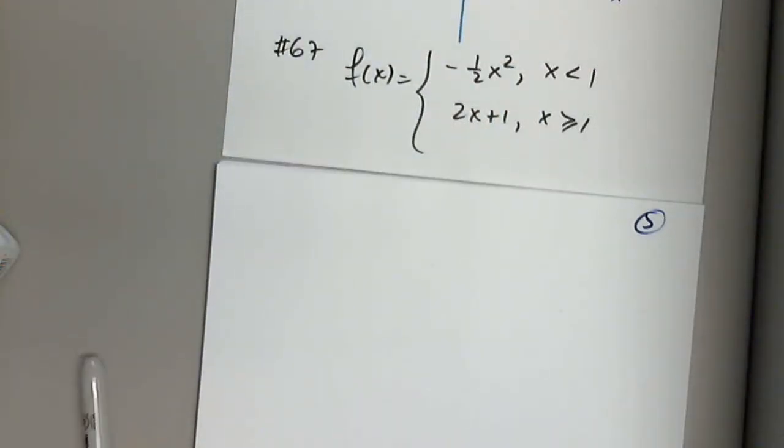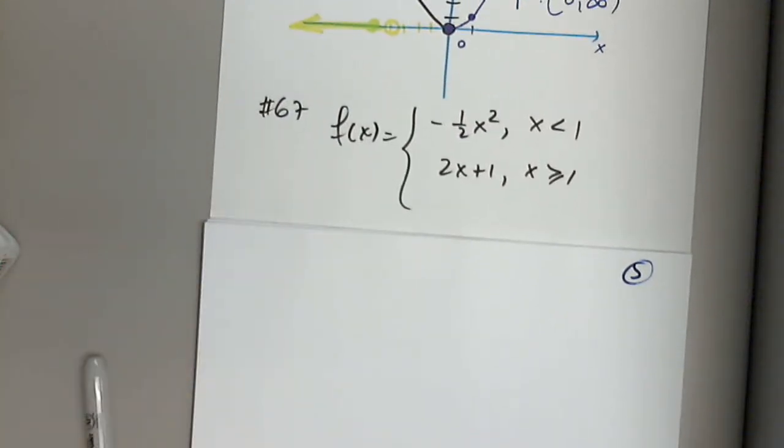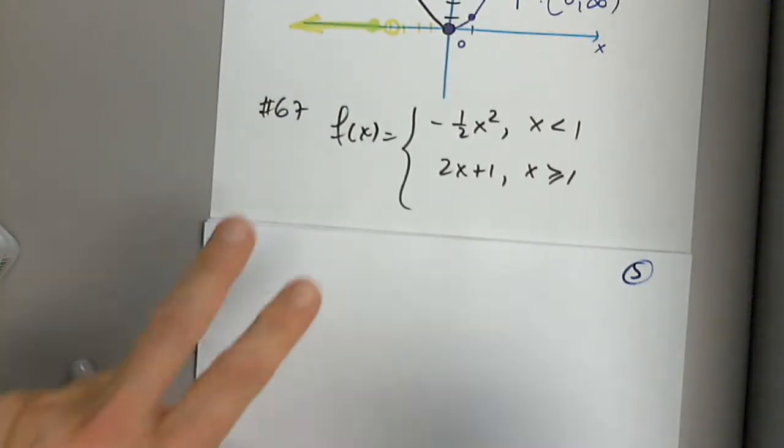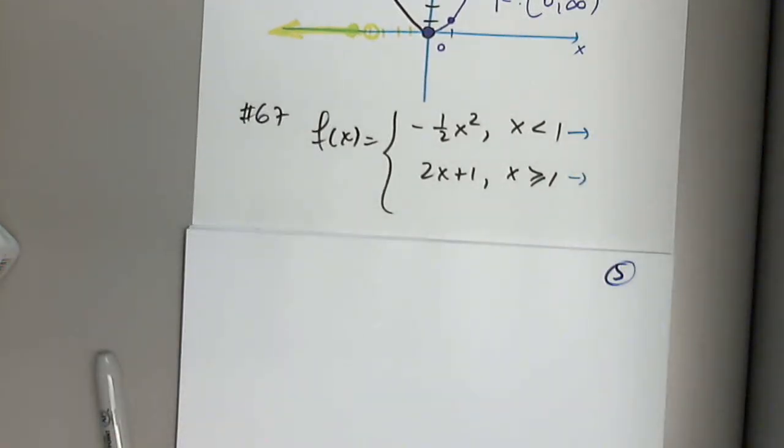So I'm asked to graph this function. I know it's a piecewise defined function, and this one has only two pieces. So I have to start by finding the domain. So I will change these two into interval notation, in case you agree to use the symbols I like to use for any piecewise defined function. Your book presents a totally different method. If you understand it, if you like it, if you prefer it, I am very happy. I completely despise it, but I will be very happy if you understand it.